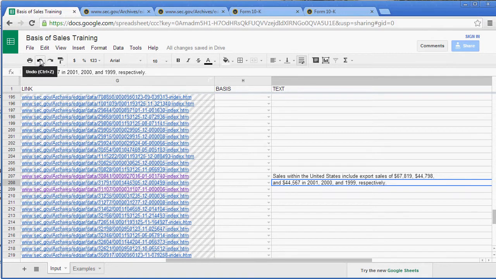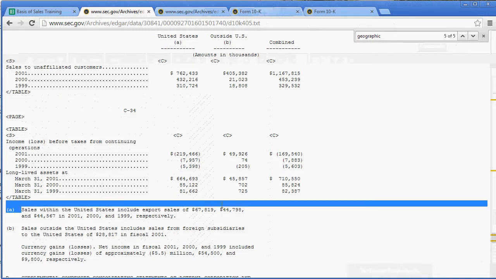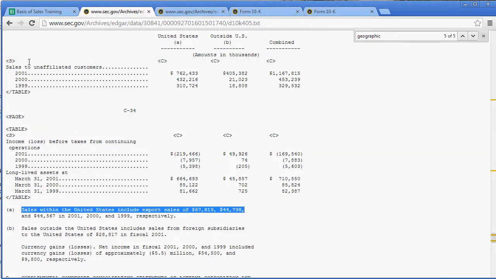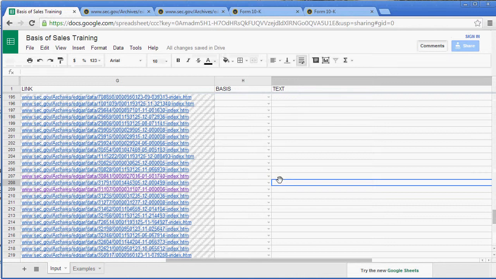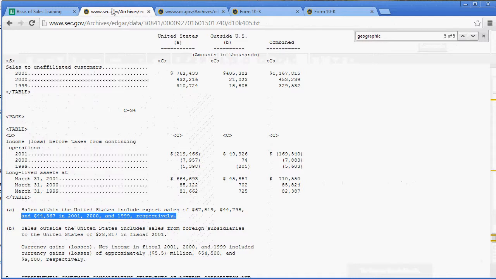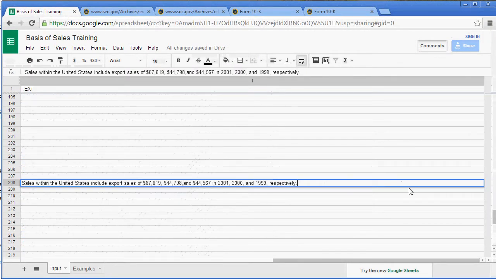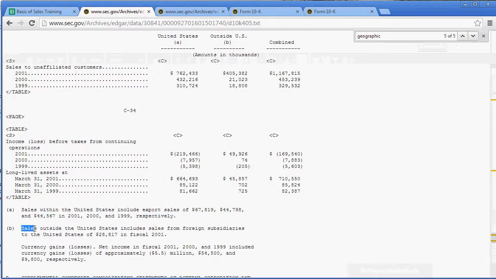So I'll undo that, and I'll be more cautious when I copy that in, to make sure I don't capture those line breaks. Well, let's try that really quickly. Paste that in. I'm just going to go back and paste at different times. Okay, and then I'm also going to capture that second footnote because that seemed to be relevant too.